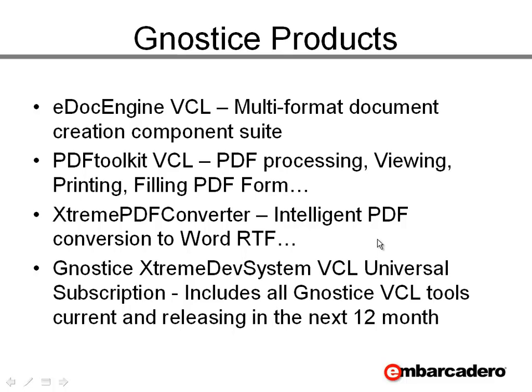And all of these tools are available in a bundle or a subscription, which is the Extreme Dev System VCL Universal Subscription. It includes all Gnostice VCL tools current and releasing in the next 12 months. You get free updates for all the products and new ones added in the next 12 months.